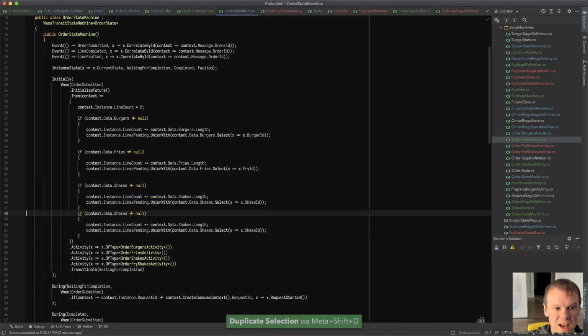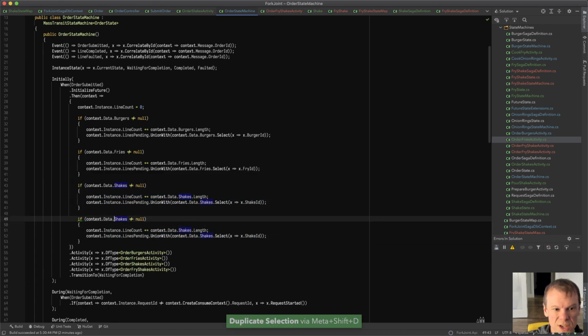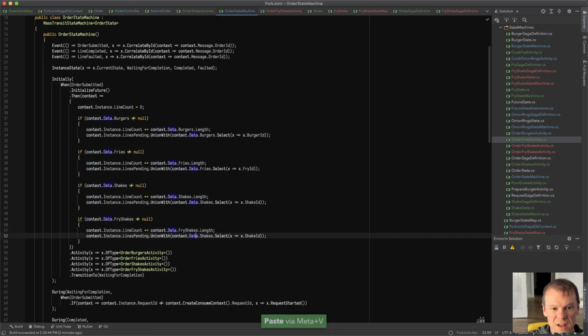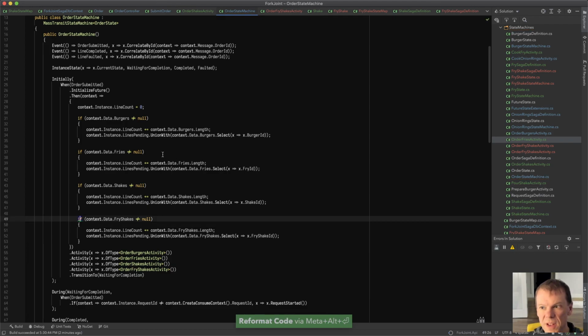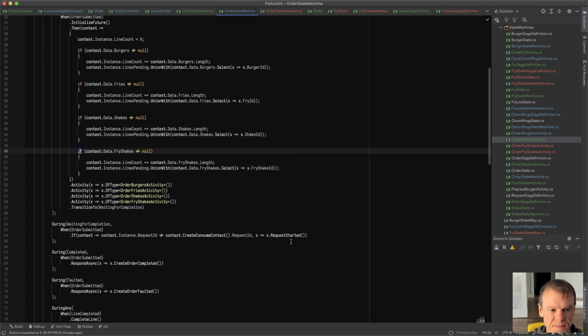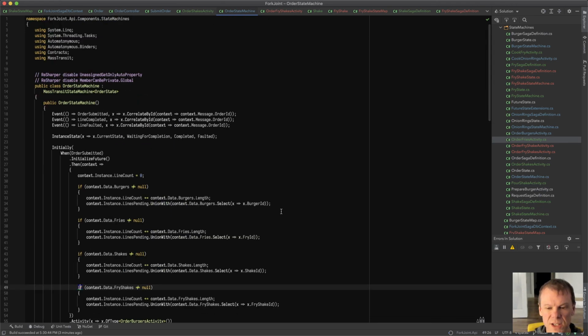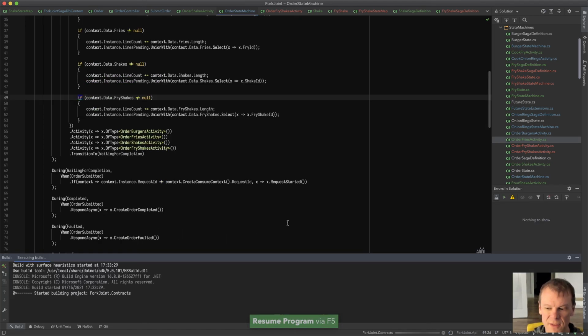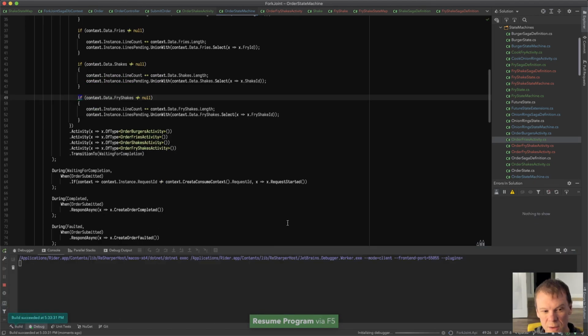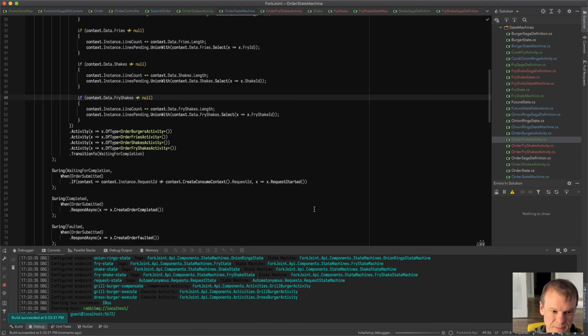But to add the lines pending, we have to check the fry shakes. And then we will get the fry shake's length, and then we will actually add those fry shake IDs. So again, just something that I think as we clean up the order future, that's an n number of futures, we'll figure that out. Okay, so now I should be able to actually order a fry shake. So let's see if it actually works. I have no idea if it will. I'm hopeful, but anything is possible.